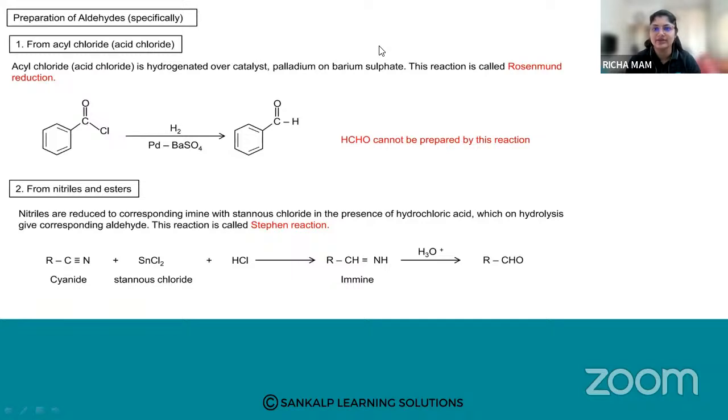As I discuss every time, name reactions are very important. Name reactions are asked during exams for 2 marks. So they can ask the explanation with the example of any of the name reactions. So these are some of the important name reactions which I have told you. We have seen the preparation of aldehydes from acyl chloride, then from nitriles and esters also.